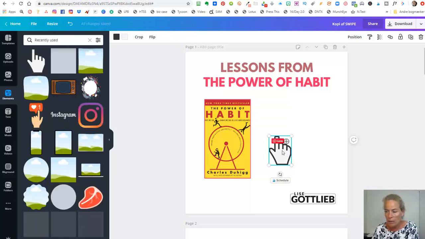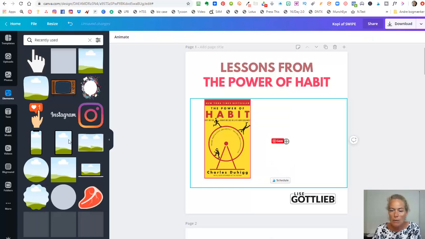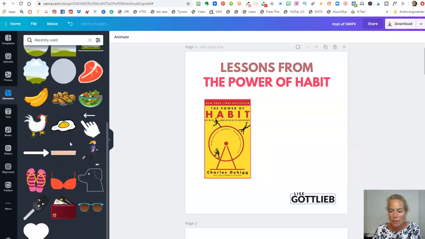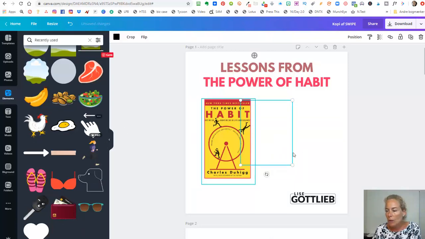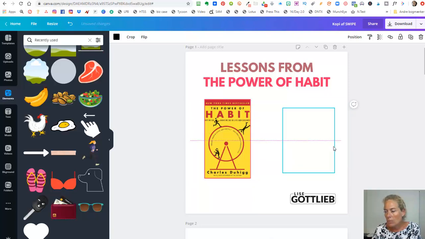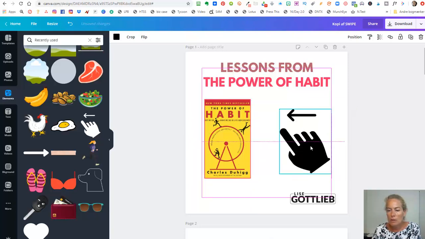because I don't want to have another hand than last time. Therefore, I actually delete this one. I just put in here, and I will go down and find the hand further down here, which I used last time. So here it is, and now it's in my slide here, and you can't see it. You can see it now because now it's black, and I want, of course, to change the color to a color in my color scheme.